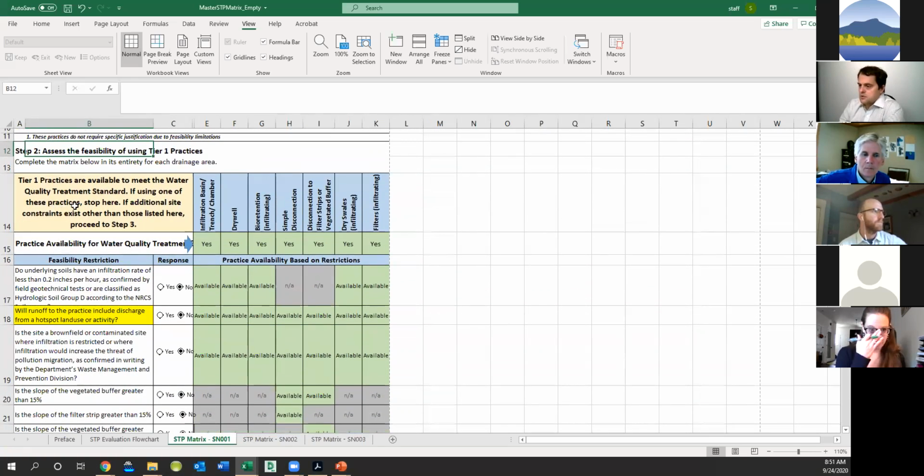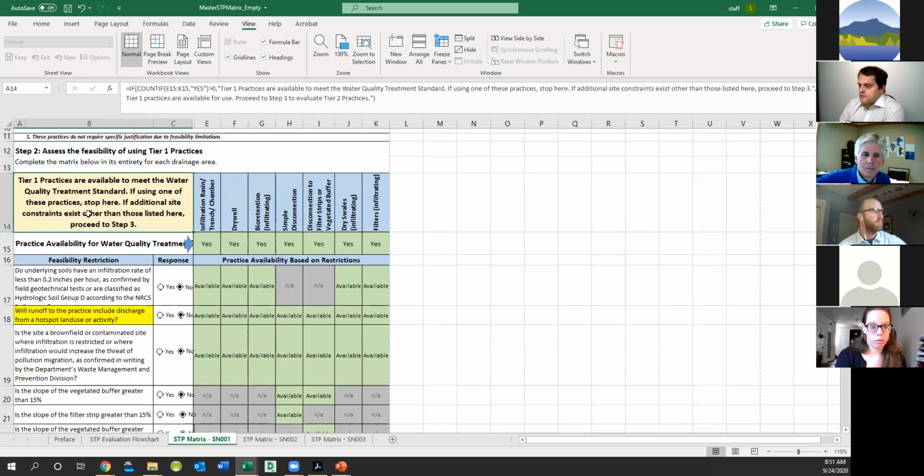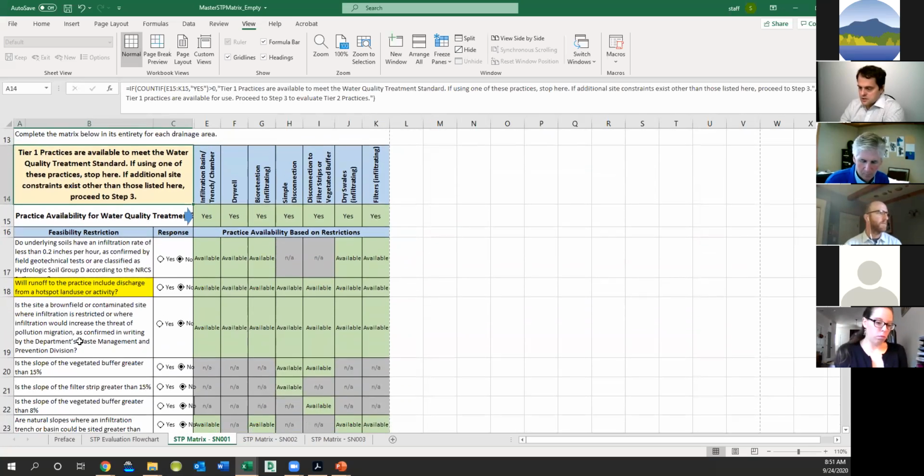Under step 2, we have all of these tier 1 practices, in blue. And we have practice availability for water quality treatment. You can see right now it says all yes. These will actually change depending on your answers to the feasibility restriction questions below.